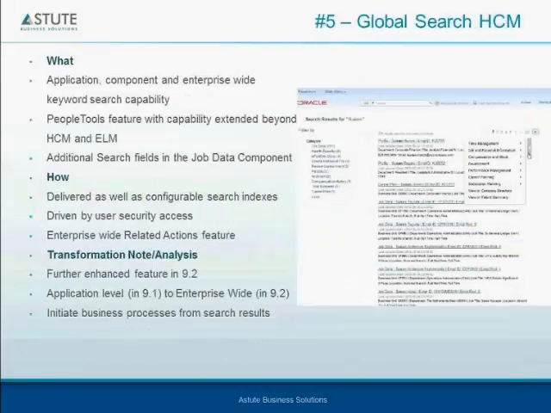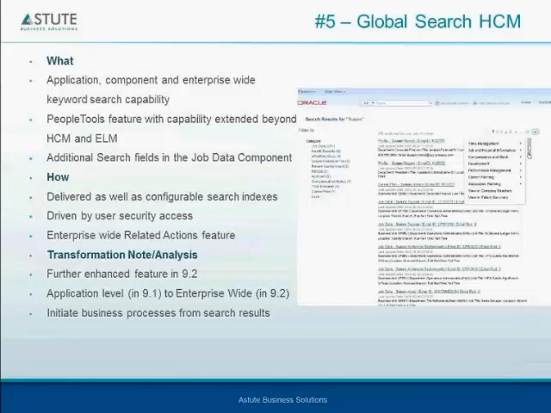When it comes to the global search, again, a feature that was initially introduced in version 9, but dramatically improved in 9.2, because it now crosses over to not just HCM and ELM, it crosses over to CRM, financials, and other modules. You see the screenshot on the right, it allows for different modules to navigate the user to it, kicking off the business process right from this search page, not needing the employee to remember the menu navigation, which was the case before, and also having the ability to kick off these transactions without leaving this search page.